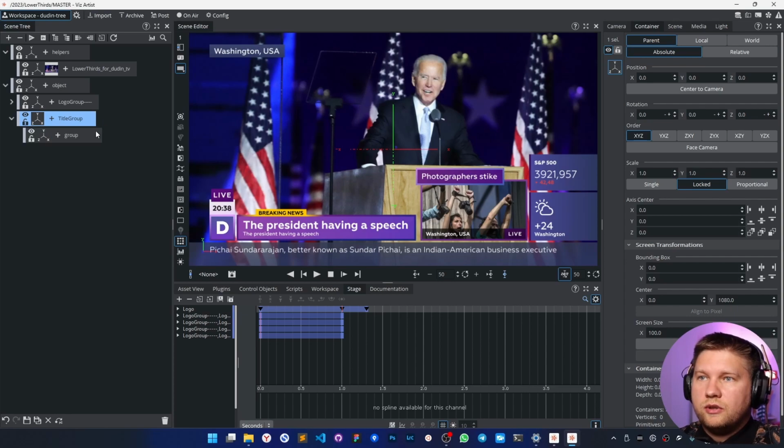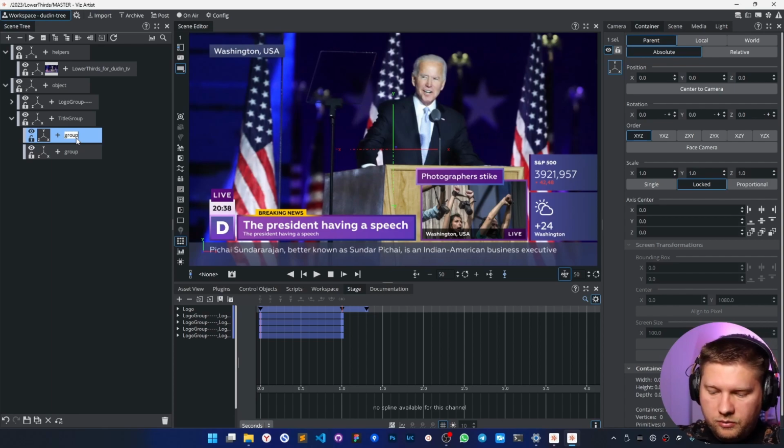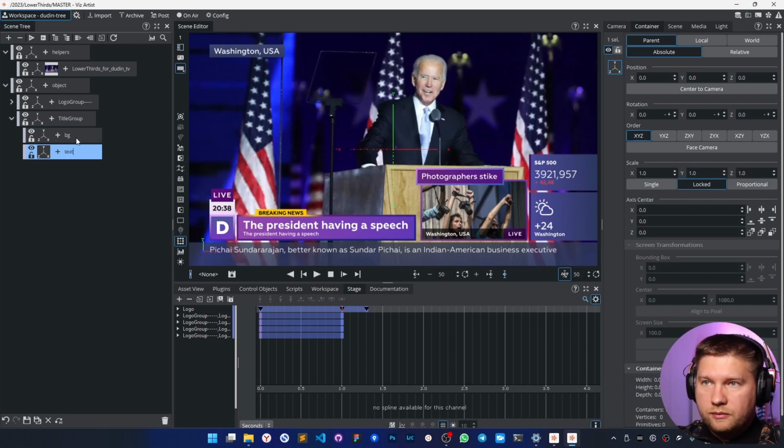And I would like to separate these graphics into two groups accordingly. First one should be background and the text. The text should go over the background, so I put the text below in the hierarchy because all elements lower in the hierarchy render after. So that means the graphics that go over something, like closer to the camera, should be placed lower. So background, and only after that text.